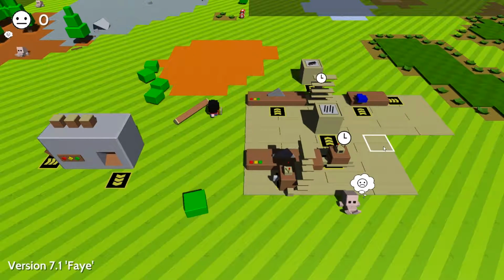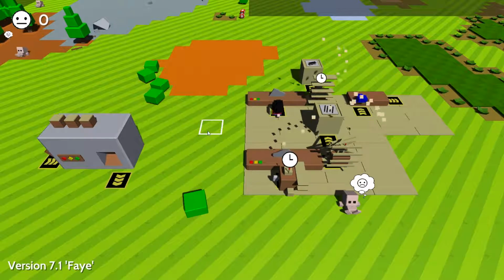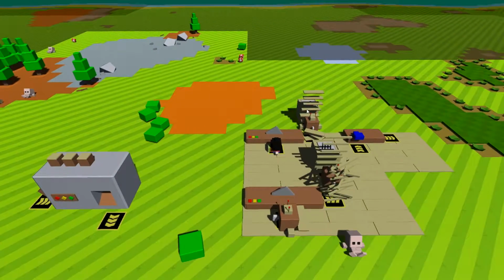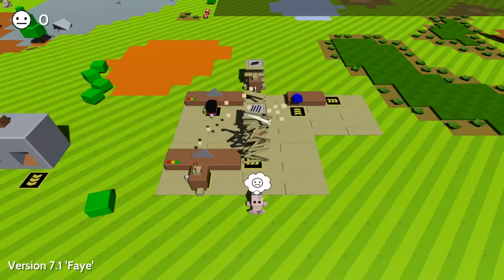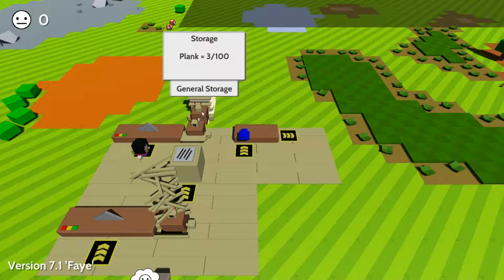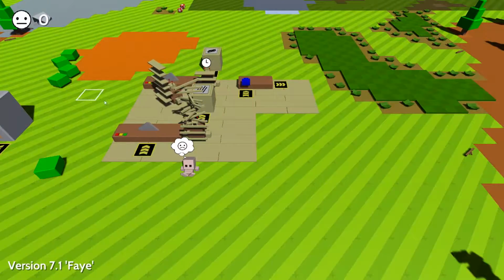Alright, and we're back. And as you can see, this is kind of working. So we pick up the log, we drop him in here. That creates the planks. Oh, I can move the camera around. I did not realize that. Hit C. Then this one picks it up, drops it in there. This one comes along and grabs them back out again, and carries them down to here.